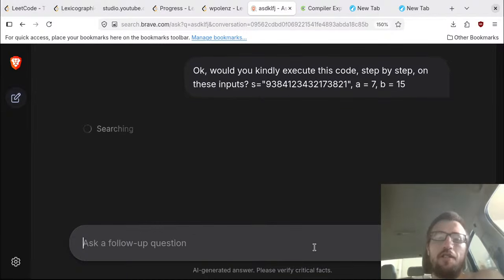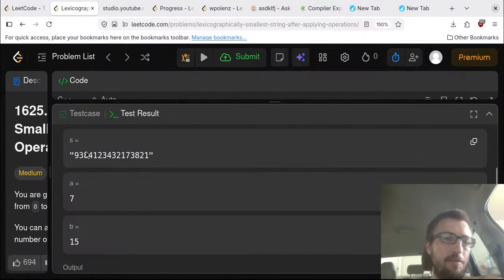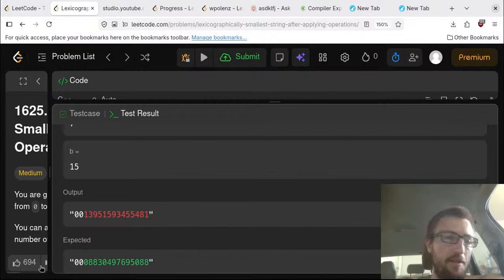I can see by inspection that this 343 sevens could be added to each of those to get 3 zeros in a row, which should be able to be rotated to the front.